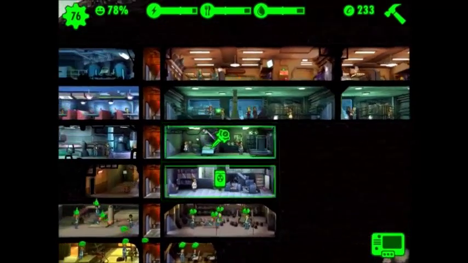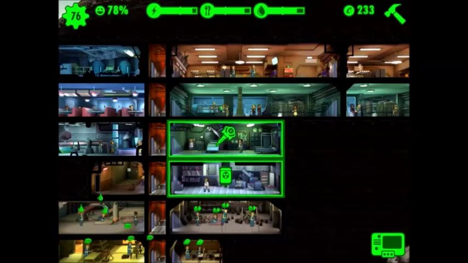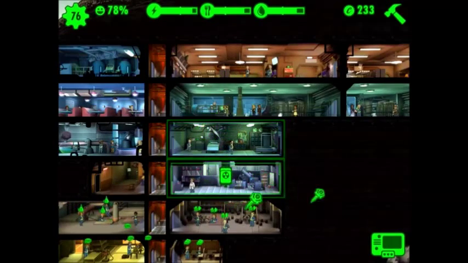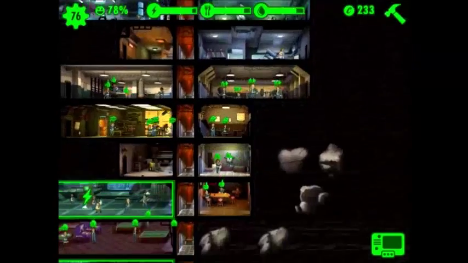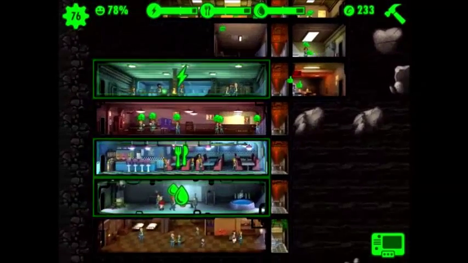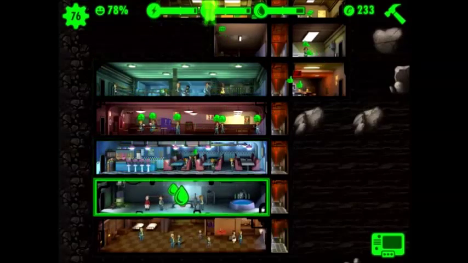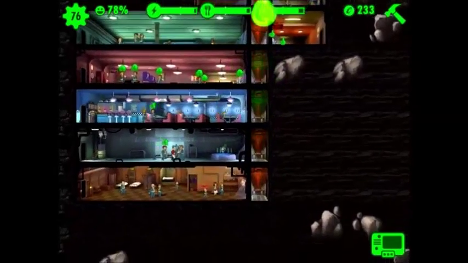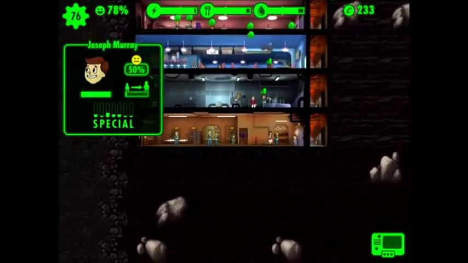These here in the middle of the screen are stim packs for healing people and rat packs for removing radiation. And here we have more power room, food room, water room. This here down here, that's the living quarter.